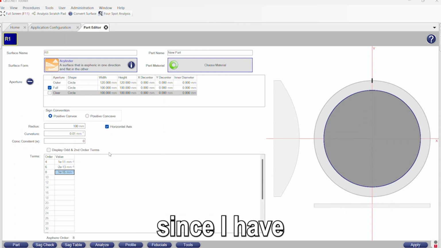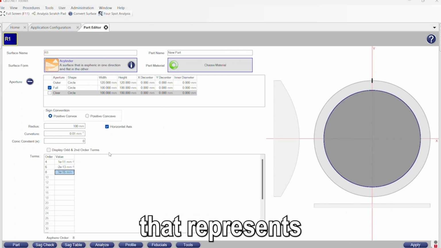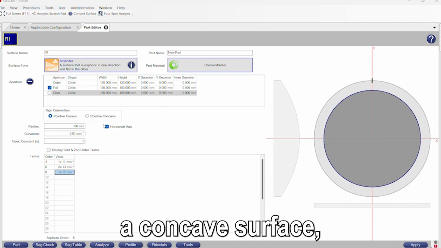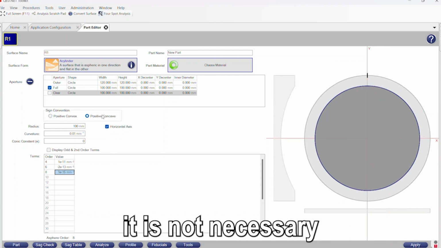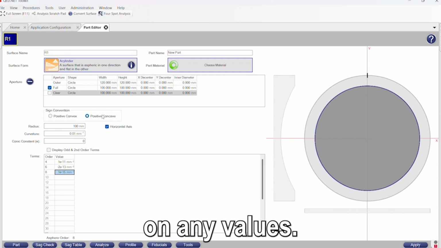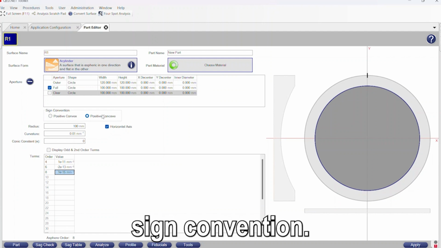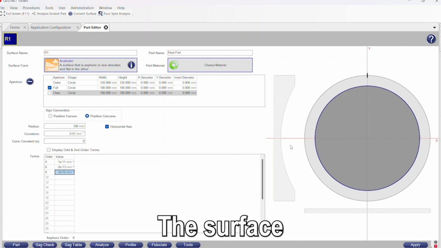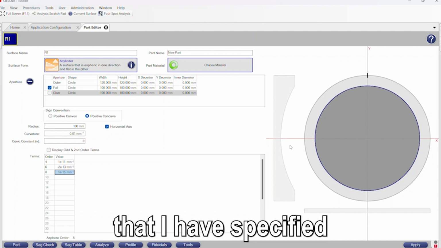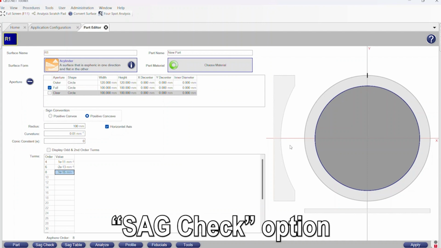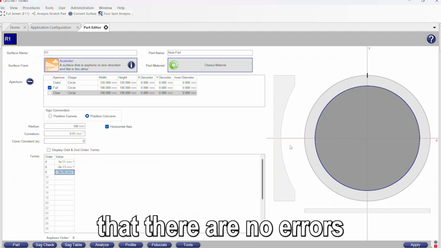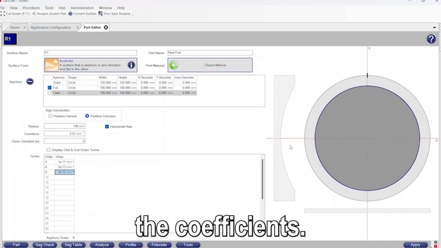But in this case, since I have a positive radius that represents a concave surface, the positive concave option is correct. Again, it is not necessary to change the sign on any values. I just choose the correct sign convention. The surface preview helps give confidence that I have specified the sign convention correctly, and I can use the sag check option to ensure that there are no errors in any of the coefficients.